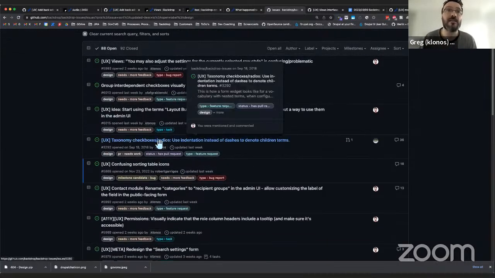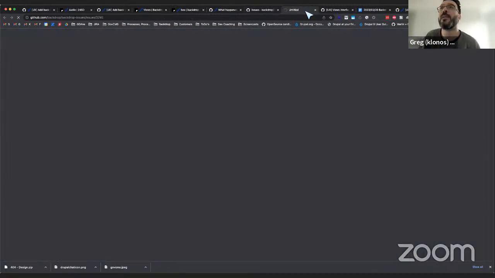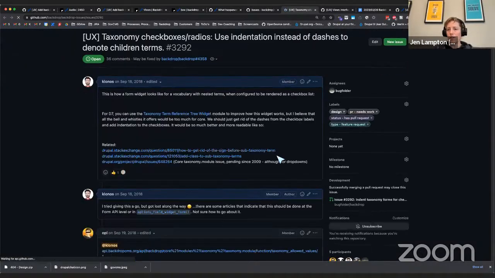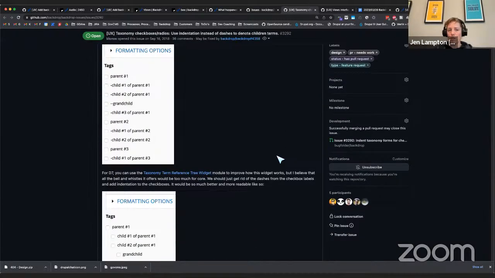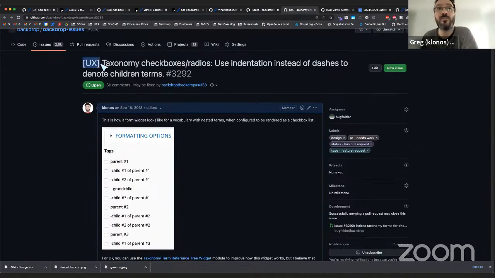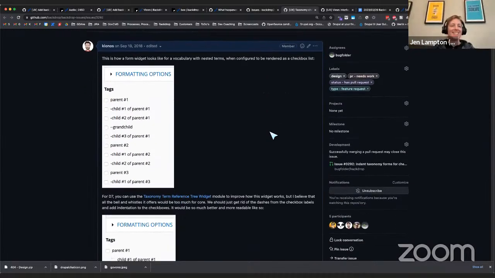And what I'm talking about is this issue here, taxonomy checkboxes, use indentation. Basically, I use the design label quite differently. I use it only for issues where we need a designer. That way, when we get a designer who has some time, they can use that label to go through our I need a pretty picture issues. Do we need a different label or way to tag them, because design and UX are different? We have a way to filter UX issues, which is this, but not necessarily design issues. Maybe we need another label. Regardless, sorry, disregard what I just said. I think everyone can use it however they want.